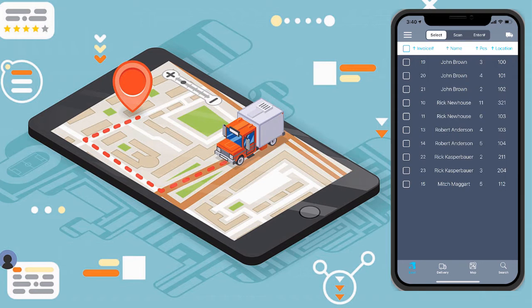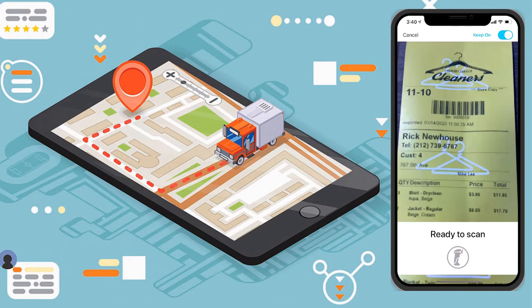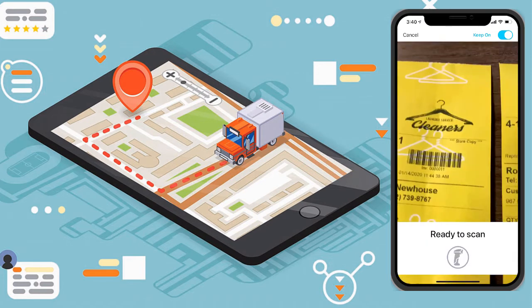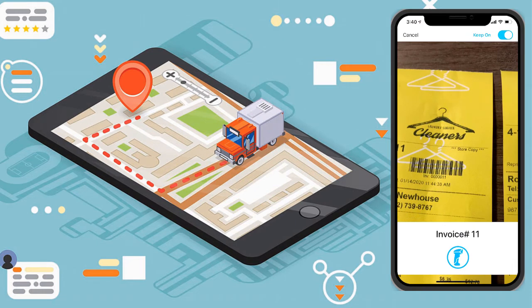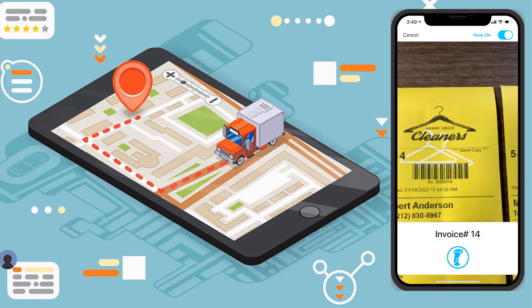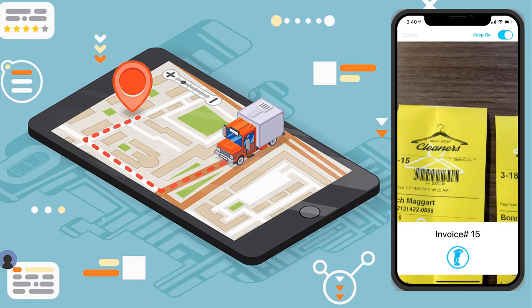All delivery invoices for the selected run are shown on the screen with total pieces and conveyor location. Invoices must be scanned using the Scan option or confirmed manually. Select Scan icon to scan the orders. The Keep On Scanner option is used to keep the scanner on continually while scanning. You may enable/disable this feature through the app settings.